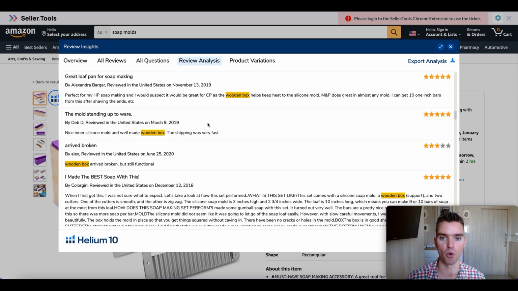For example, I would have a bullet point if this is a big enough pain point. Like if I look at my top 5 competitors and all 5, people are expressing their pain point with each wooden box that comes with the soap mold, then I'm definitely gonna have a bullet point that says, premium wooden box, or this wood box won't crack, whatever. I'd try to become more creative and actually sit down and think about this, but you get what I'm saying.